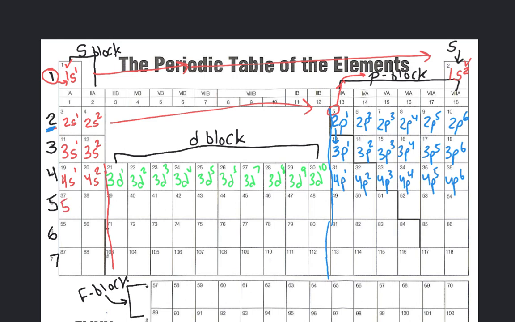So this is a 5s1 and a 5s2. And then we go to the right, and we're in the 4th. So this is a 4d1, 4d2, all the way out to 4d10. And then this is a 5p1. This will end up at a 5p6. So this is a 6p6, 7p6. And then this is a 7s1. This is a 7s2.